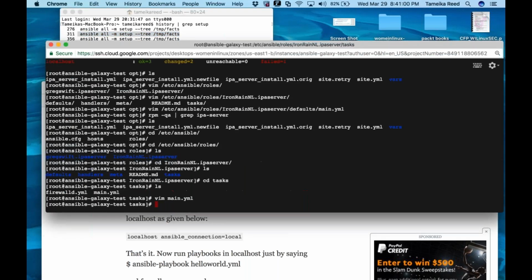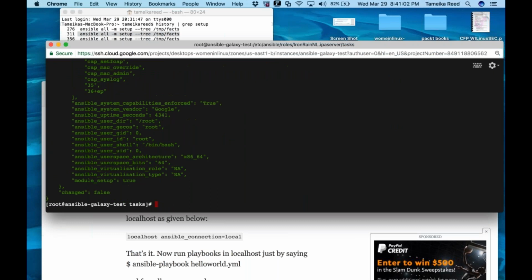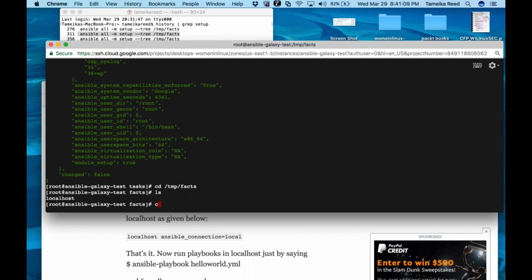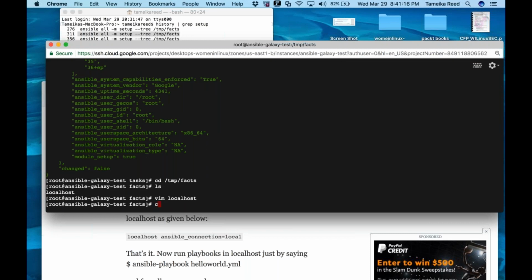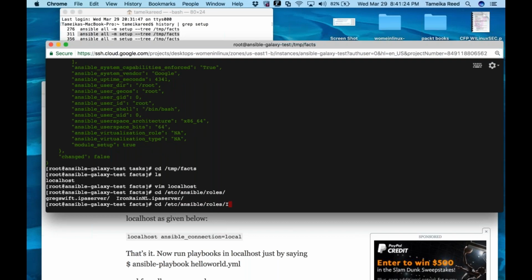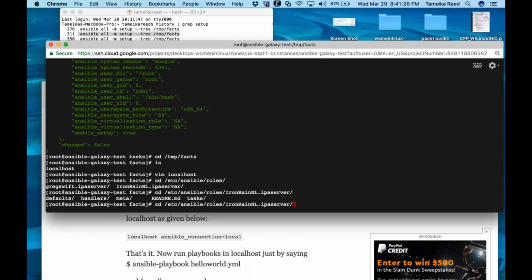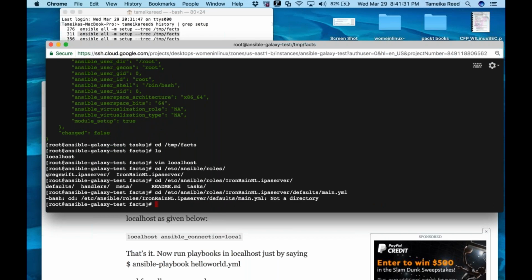So if I go over to temp now and facts, you see localhost. And remember I showed you this before. So when you look at this file, defaults main.yaml. Oh, sorry.